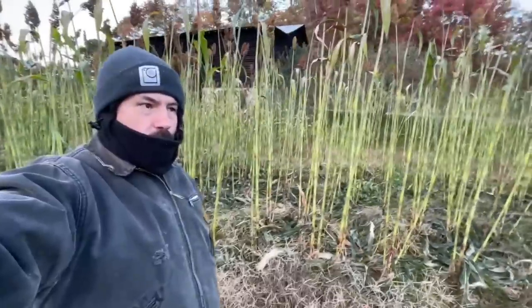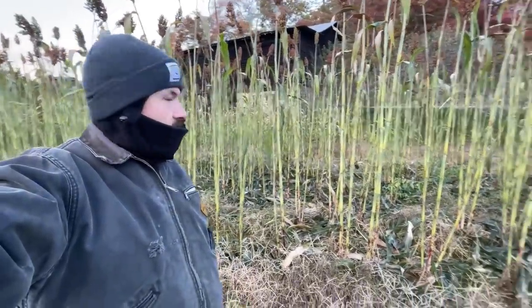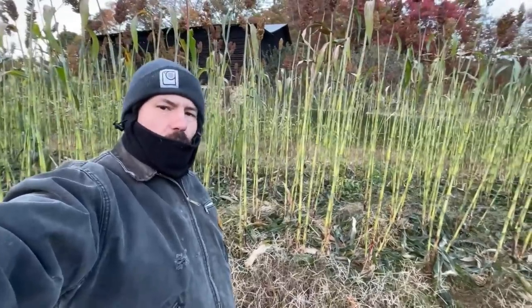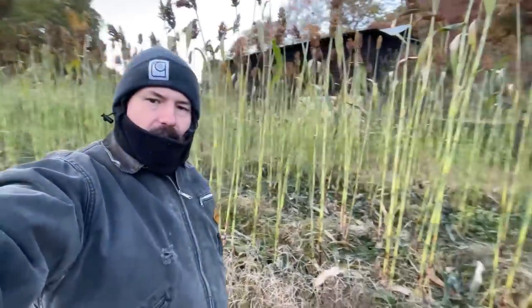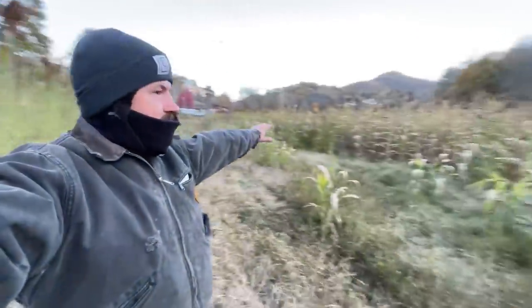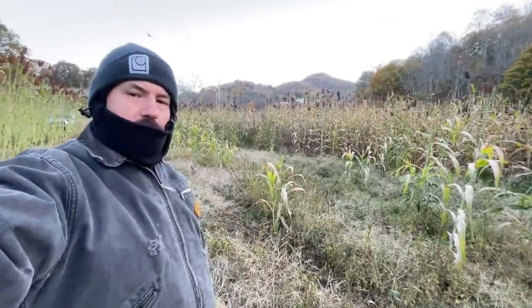And see, run some through the cane mill and see how much juice we get out of it, but we're gonna strip today, hopefully get two more, get all this patch stripped and cut before the freeze. And I'd like to cut a run of that before the freeze to experiment with, so.